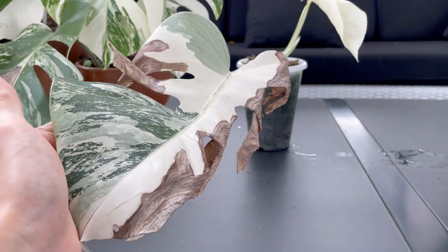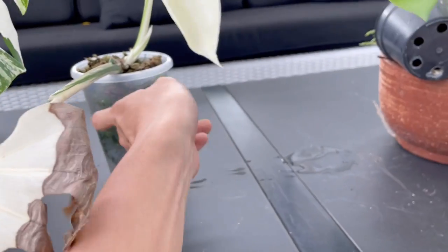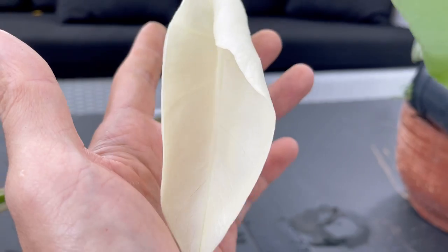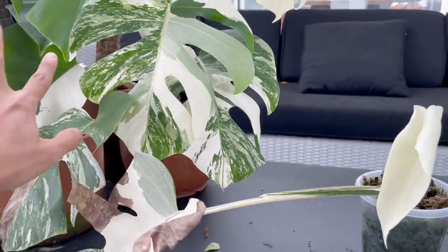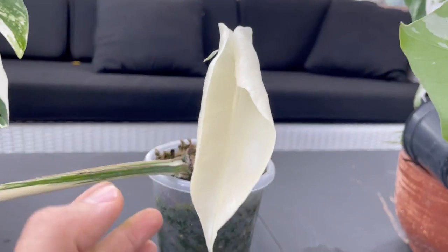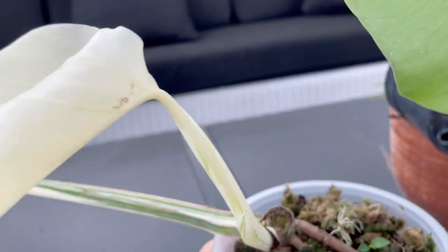Moving on, here's another beautiful variegated leaf. And also another reason why you shouldn't buy leaves based on variegation, because the next leaf, voila, is all white, because it's coming from an all white portion of the stem. I must have given this parent plant, one of these parent plants, too much light so that they are producing a lot of white leaves. But hopefully it's not too late to fix that, because I'm going to be putting them in lower light.